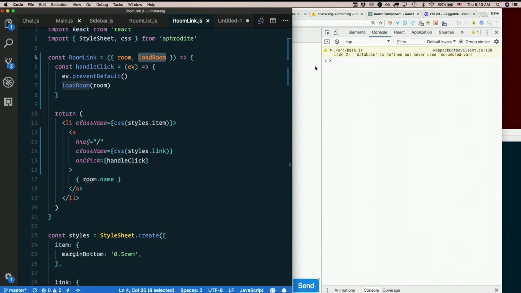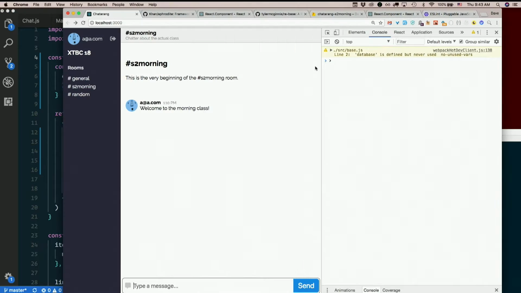All right. See what happens. What's happening? This is changing. The messages are not. So what does that tell us? State must be changing. That much must have worked.